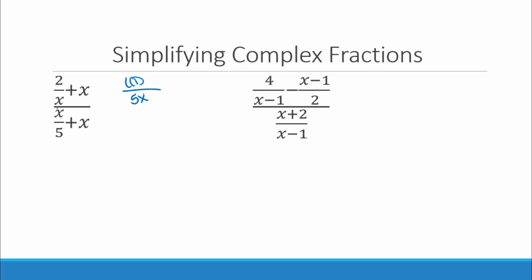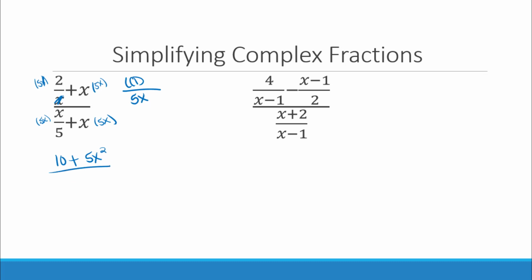Now to clear out fractions, you multiply every piece of this problem by 5x. So this gets multiplied by 5x, this gets multiplied by 5x, this down here gets multiplied by 5x, and this one gets multiplied by 5x too. Whenever you multiply a fraction by a common denominator, the piece of the common denominator that's in common cancels, so the x's are going to cancel each other. So x's are gone. You're left with 5 times 2, which is 10. Now this is just x times 5x. So x times 5x is 5x squared.